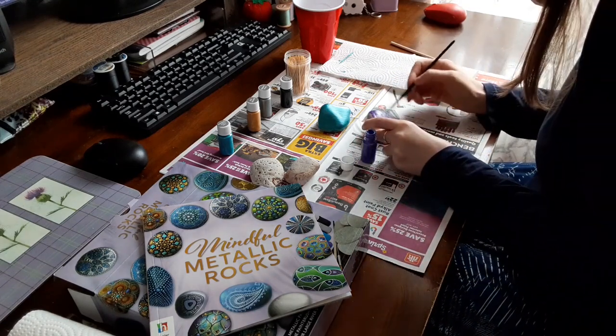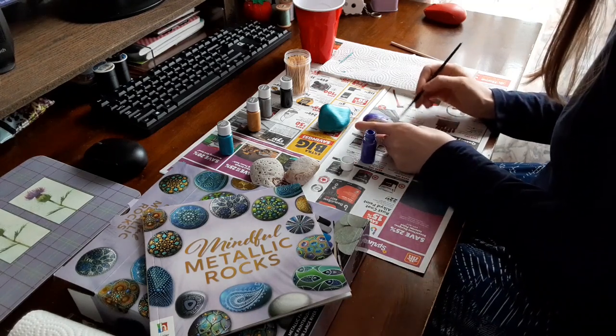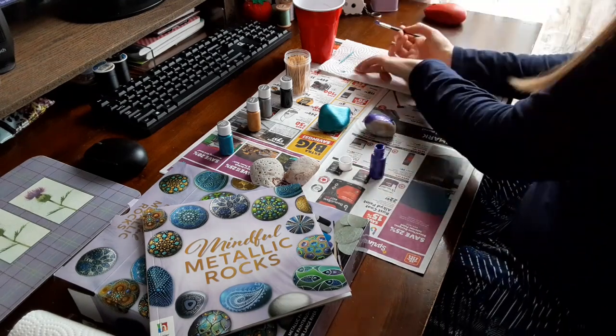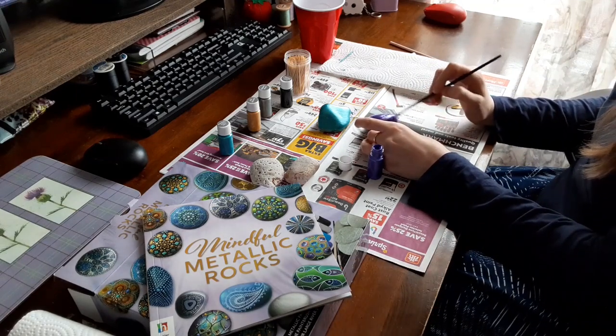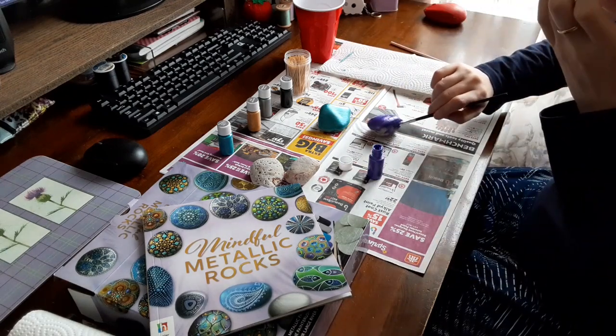As I painted these rocks, I thought that they would make great pattern weights. I've seen different ways online to make pattern weights, such as little triangles with beans or rice on the inside, or using washers wrapped in fabric, but I think that these decorated rocks would make the perfect pattern weights.